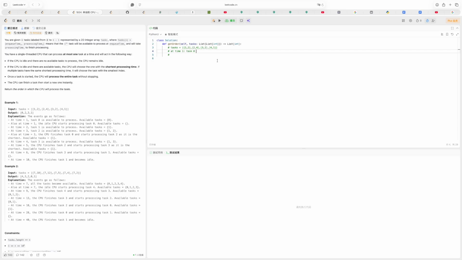At time 3, if the CPU is idle and there are available tasks, the CPU will choose the one with the shortest processing time.